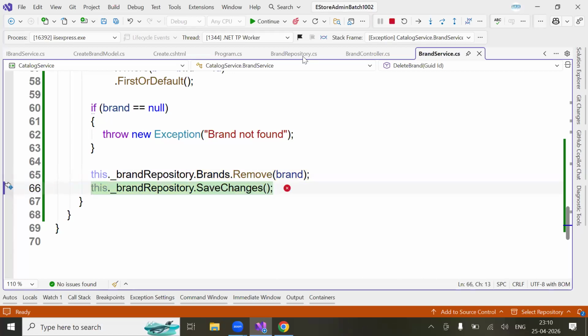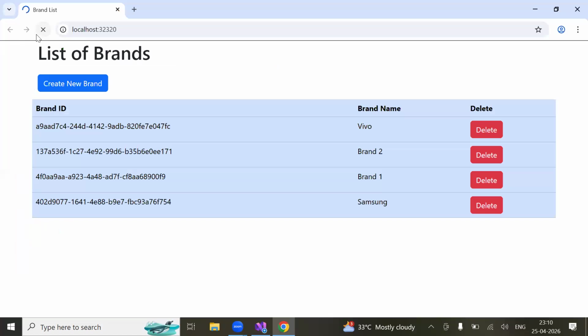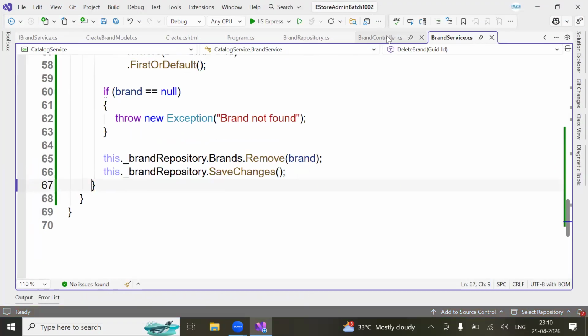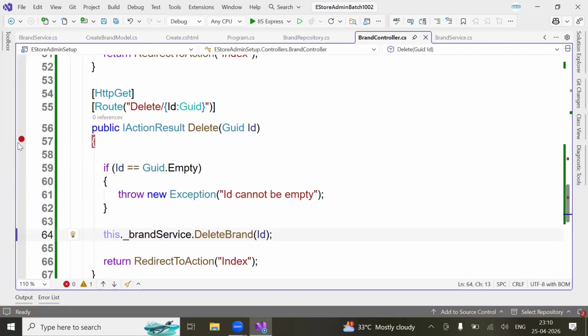Hey, it is happening twice, man. Okay, leave it. Remove the breakpoint. Let's try to run.